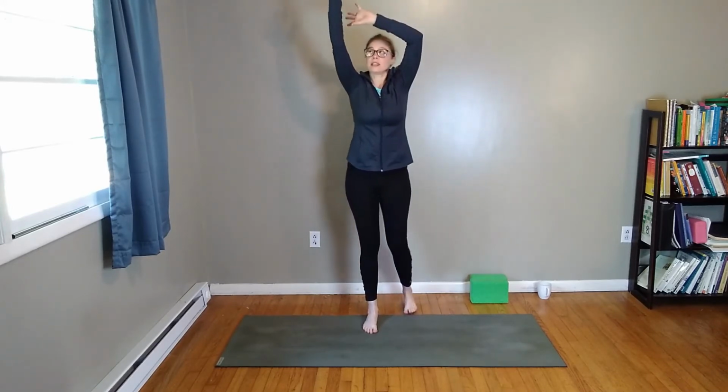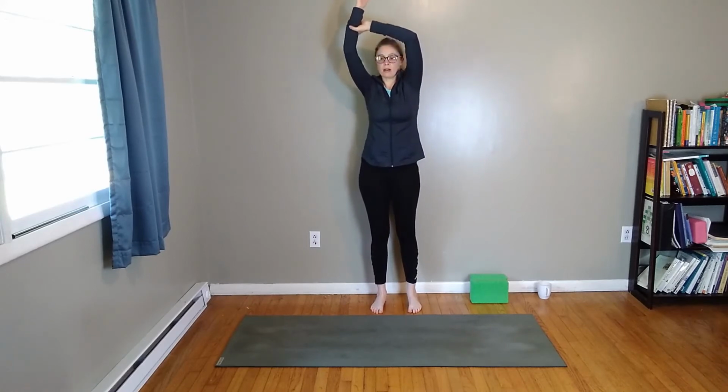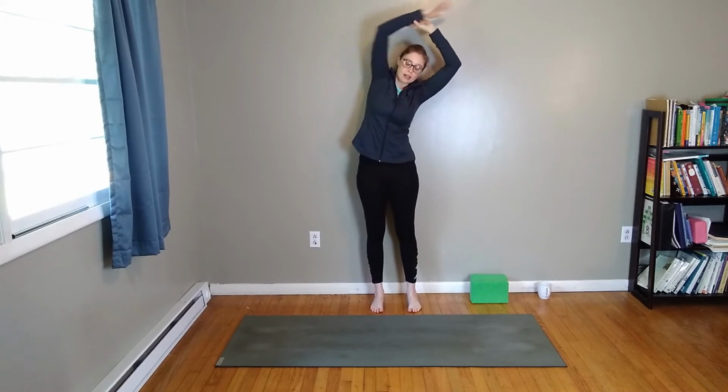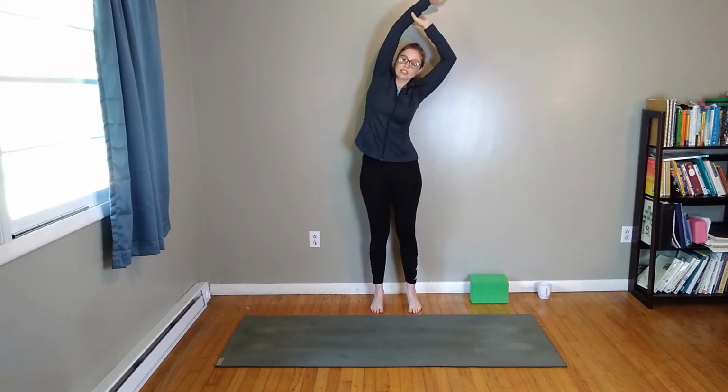We're going to breathe in and take both arms up. And then with the out breath, we'll take the left hand to the right forearm. Inhaling to lengthen and exhaling to tip over to the side. So the right hip presses out to the right and we ground equally into both feet, pressing into the inner heels especially.